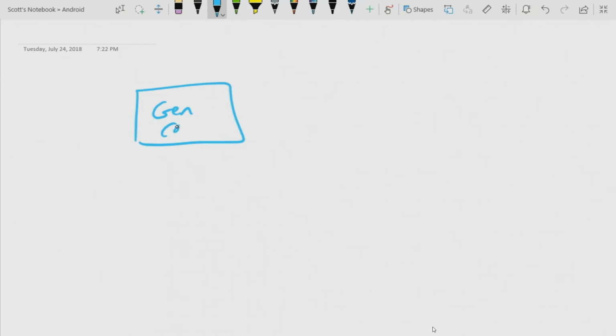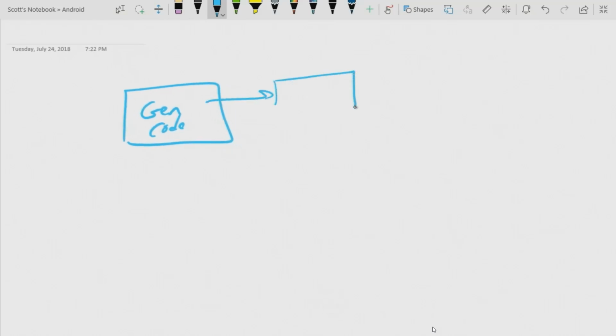So in the generated code, there's a couple different ways you can provide hooks to it. You can have it generate some interfaces that you can generate the actual body code for and then plug those in. This is a strategy pattern. So the generated code basically says, here's what you can implement. Go ahead and implement it and feed it to me. We've seen that with the parser listeners, right? It generated that interface for us. We filled in the details and fed it back in.